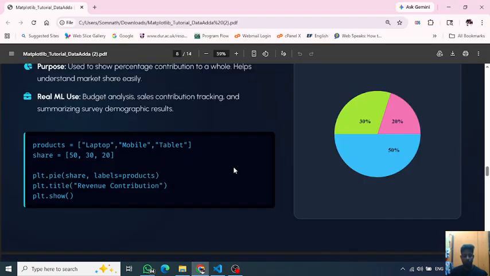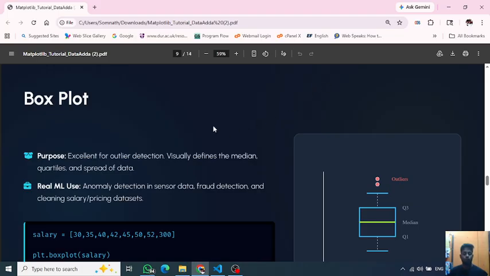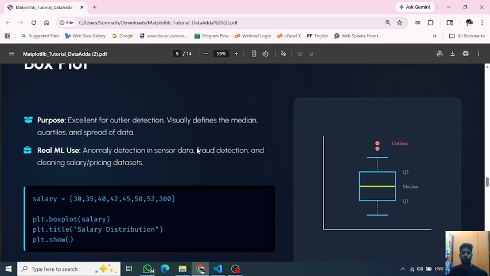Now the box plot is quite, it is not simple actually. You have to understand the thing carefully. Its purpose is outlier detection, and it visually defines the median, quartiles, and spread of data.